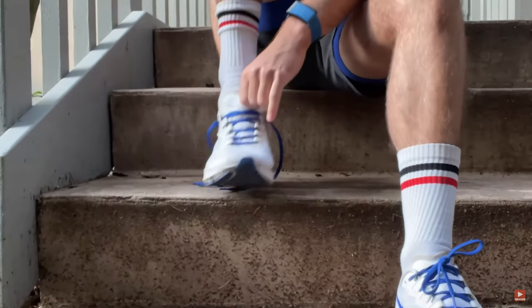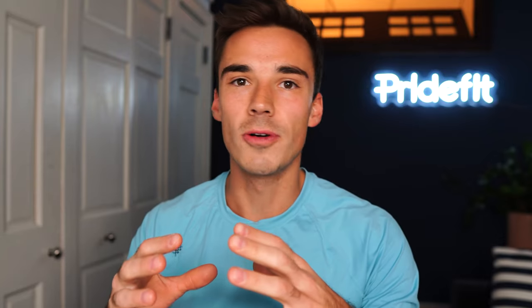My second caveat is that I would suggest having a different pair of shoes for running than you have for strength training. With strength training, we're focused on not having very much cushion so that you can really feel the floor and be stable when you're doing heavy lifts or any kind of cross training. But running shoes, we're looking for much more cushion and much more comfort — that's why we should have a separate shoe for each.